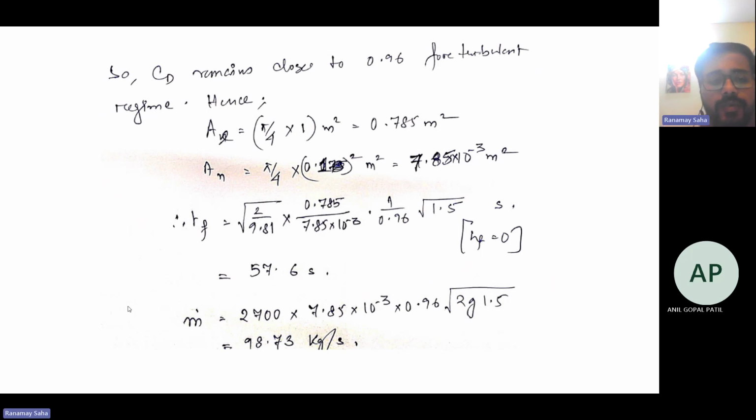So that's the way we have found out the filling or emptying time as well as the mass flow rate through the nozzle when the ladle is full. We have considered here the full height, 1.5. In the same way, can you try to find out the filling time and the mass flow rate when the ladle is almost half full with the molten metal? It will follow the same problem and the same flow of operations, and I will show you the solution in a little while. Okay, let's try it out once.